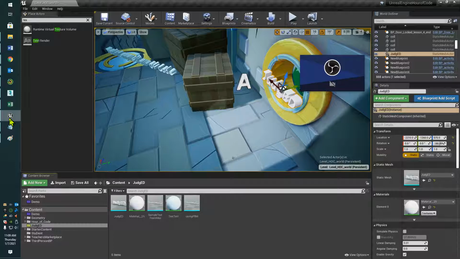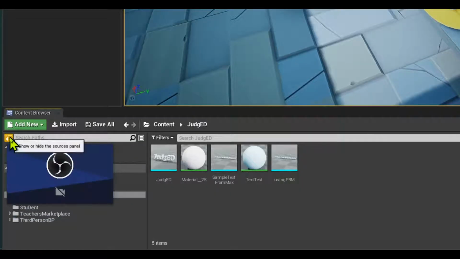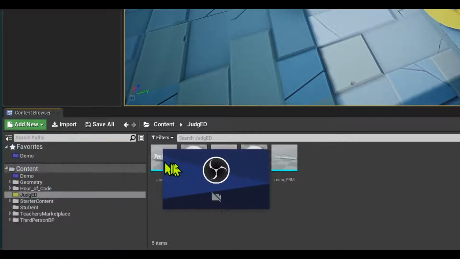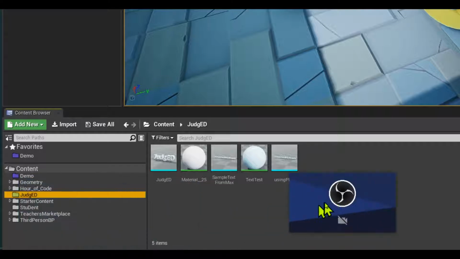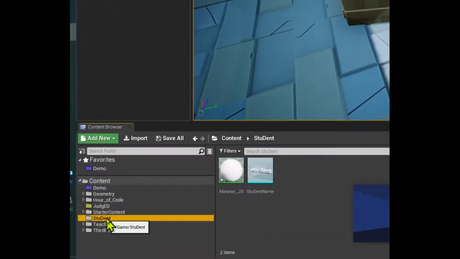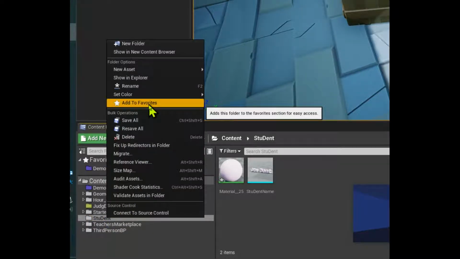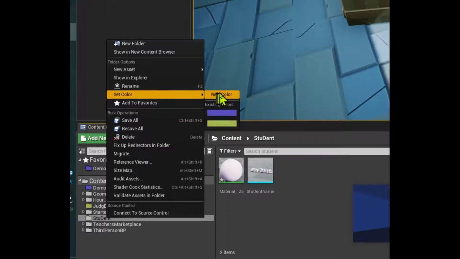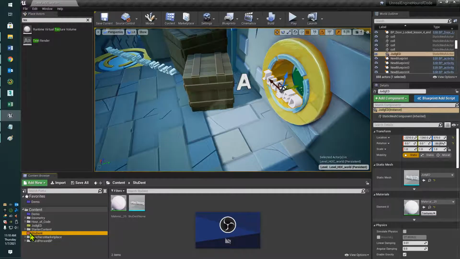If you don't already have it open, please open up your version from your H drive and put yourself in a folder of your own making with your own name. And again, just to re-emphasize, over in this corner of the content browser, make sure you turn on folders and find the one that you're working with. Now you might notice I've got color on a couple of them. That's something that is not required, but it's certainly kind of fun. You can right-click, and you could do things like add to favorites. I'm not going to do that right now, but I can set a color, and I can color code my folders. Some people really like this, some people don't.